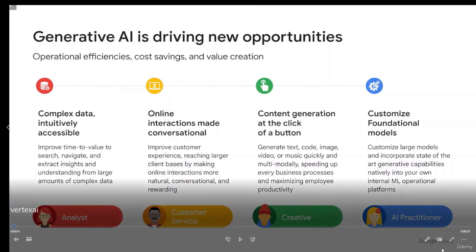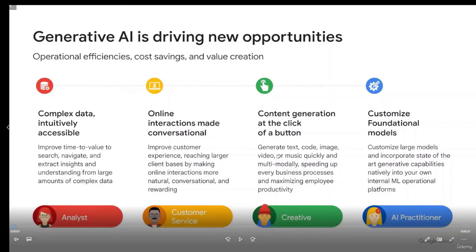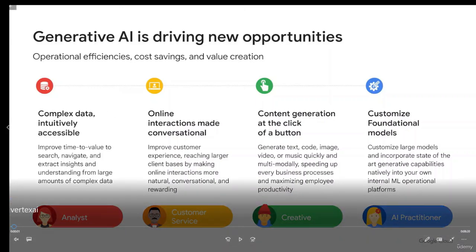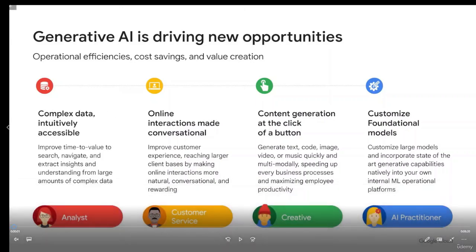Hey guys, welcome back. So we are now going to look at Vertex AI use cases for LLM and generative AI, and we are going to look at contact center as the use case for now. Generative AI, large language models, are used for opening up new opportunities across the board. We can make use of complex data and access it in a variety of ways which was earlier considered impossible. This can now power online interactions and customer scenarios. It can also be used to generate more content and unlock infinite possibilities of AI data for enterprises.